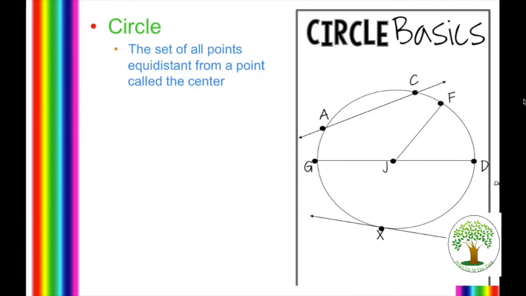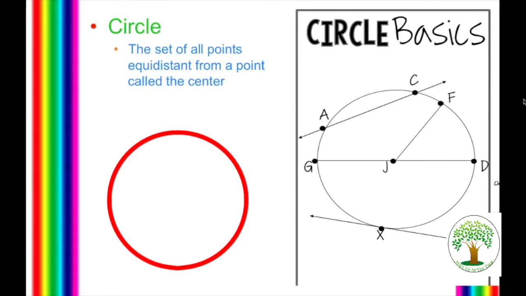I want to make this really clear. You have a circle over here. I'm going to draw it, but you don't have to draw anything on yours. I just drew a circle, okay? And if I put a dot in the center of it, call that the center, that dot is not part of the circle. It is just the point where all of them are equidistant. The red part is the circle itself. So the center is not on the circle at all, and all this white stuff in the center is not the circle either. Only the red part is the circle.